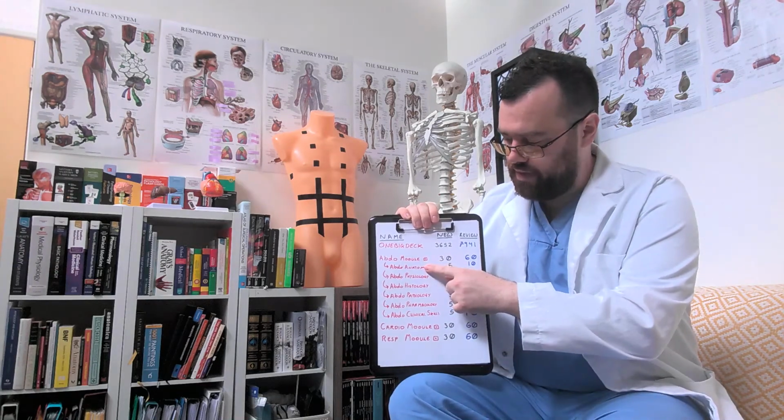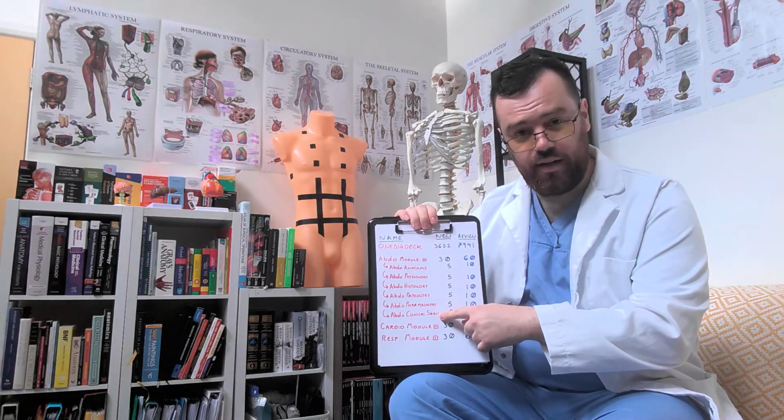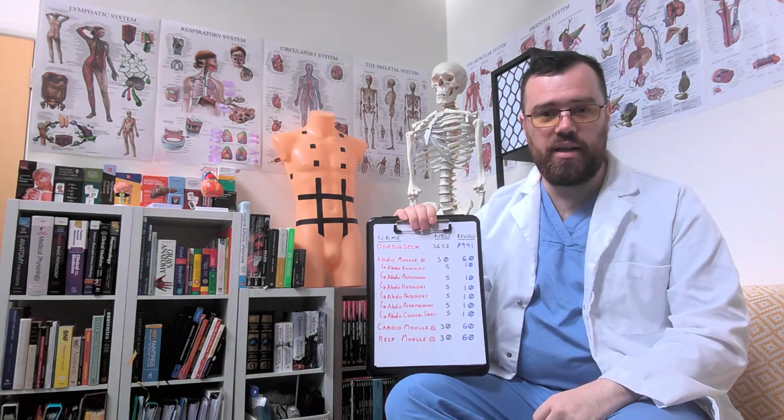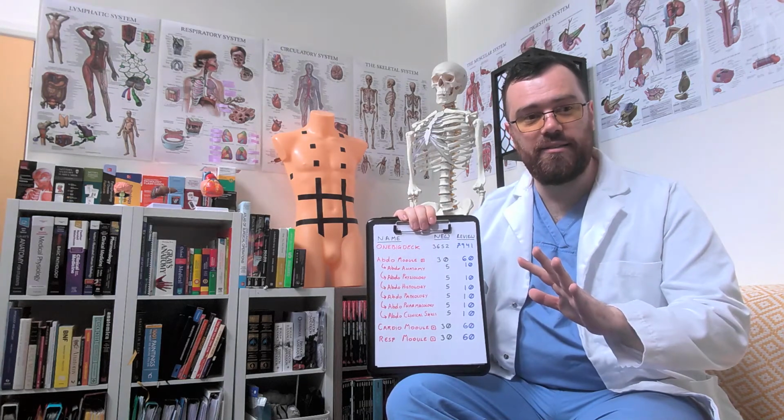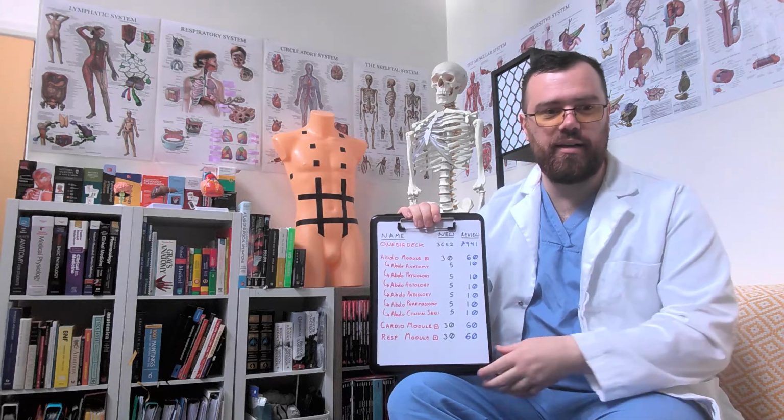I'd also suggest splitting up the module into several subject-based subdecks. So I've got an example here. There you go. My course was based around systems. So for the Abdo module, I would have subdecks based on anatomy, physiology, histology, pathology, pharmacology, and clinical skills. And each of these subdecks would only have 5 new cards and 10 cards on repeat per day. This leads to the module having 30 new cards and 60 repeats, as I was talking about earlier.